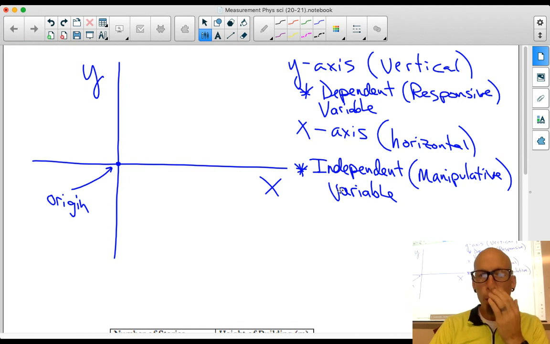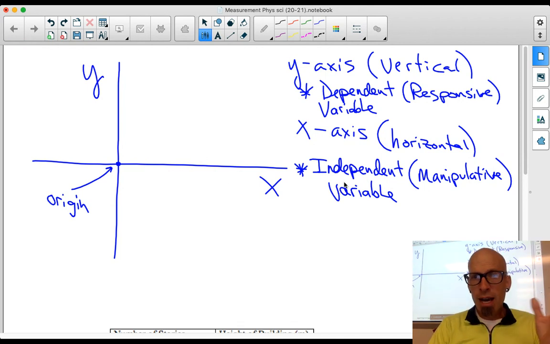Now, I know that time, every day, ends up being on the X-axis and not what we said music was, the manipulative. And so how do you put music on the X-axis? How do you put rock and roll here, and then you put country music here, and you put classical music here, and then you put no music here? So instead of that, since your data was collected over a period of time, we would probably have to put days down here and then the height of the plant here. And then you might see the lines zigzagging across the grid here.